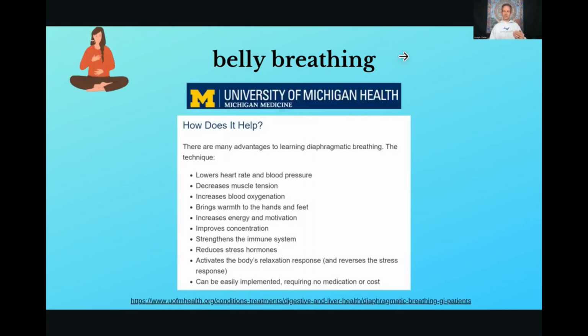What I've done here is I've taken a screenshot from the University of Michigan Health's website. And what this infographic is showing you is the many benefits of belly breathing. Let's go ahead and review them right now. Belly breathing lowers the heart rate and blood pressure. It decreases muscle tension. It increases blood oxygenation. It brings warmth to the hands and the feet.